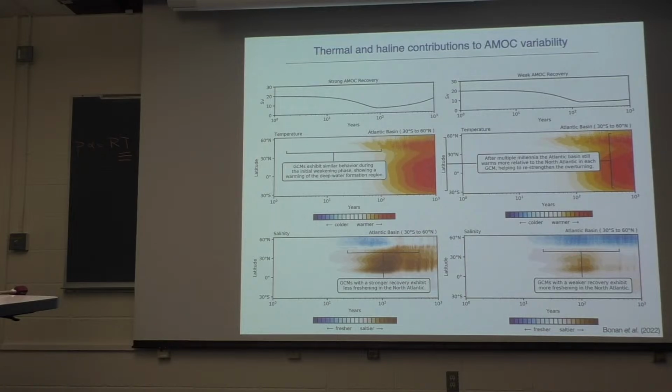So the takeaway message here is that for the longer term, this was the question that goes back to Liz's point, right? In a warmer climate, why do we see these stronger AMOCs? In almost all of these runs, we do get a recovery of the AMOC. And in some cases, it's even stronger. But the timing of that recovery is very strongly dependent on the freshwater component, and probably is very dependent on how sea ice is represented in these models.